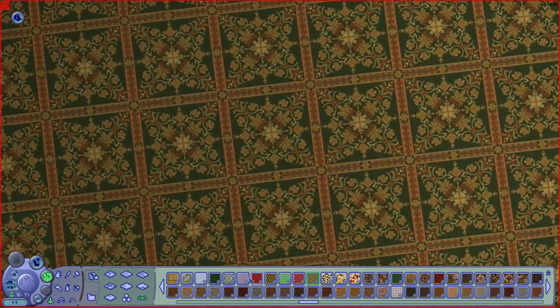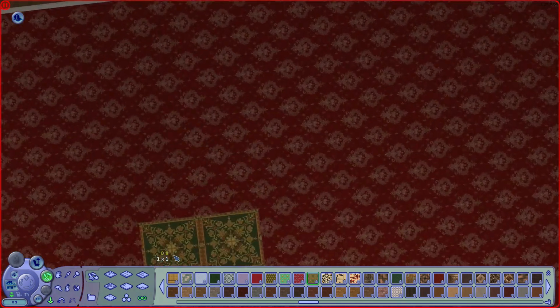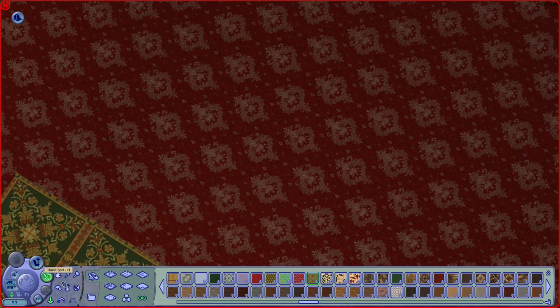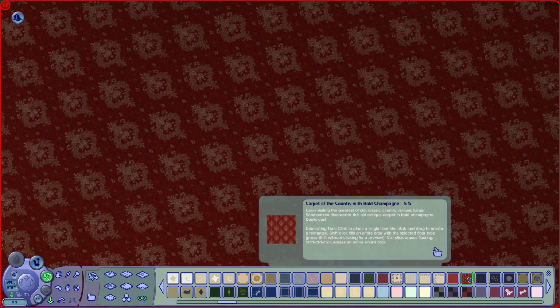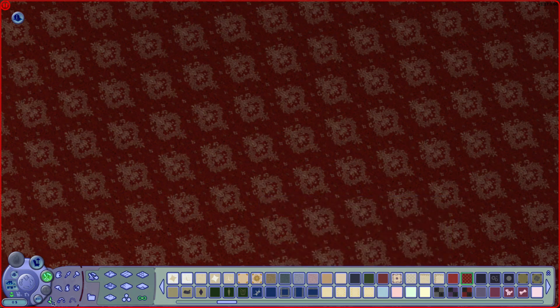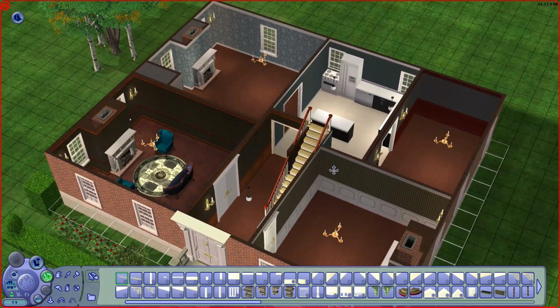If you're going to do a cellar in your Sims Georgian home, you should go with either a compact earth or a brick. Brick herringbone pattern would be probably the most common. Didn't really see too many stone floors in the Georgian period. But yeah, so anyway, things are looking good so far in here. I think we're almost complete, honestly.